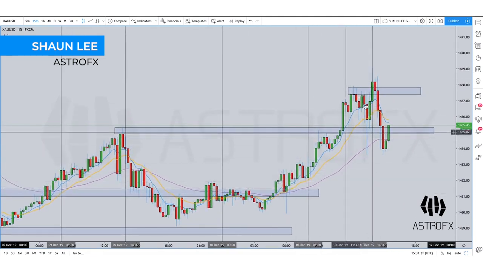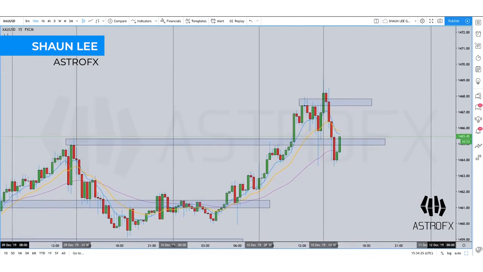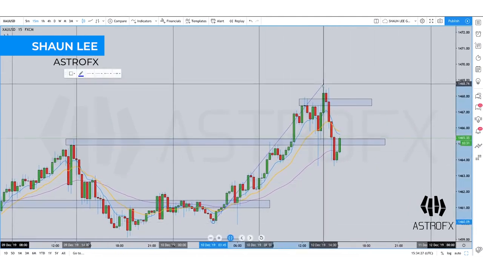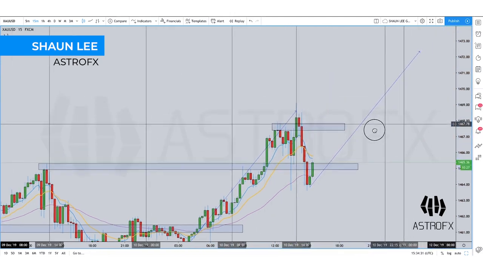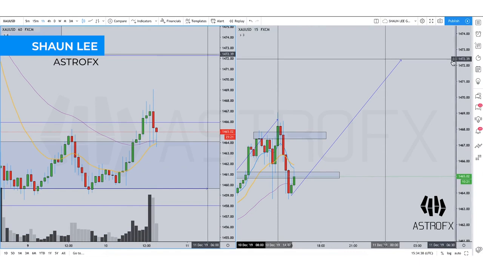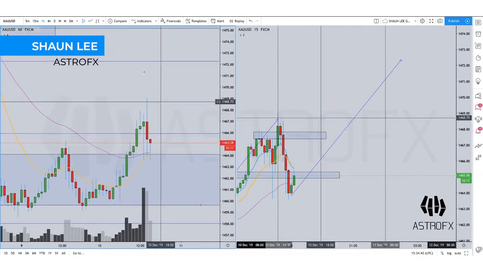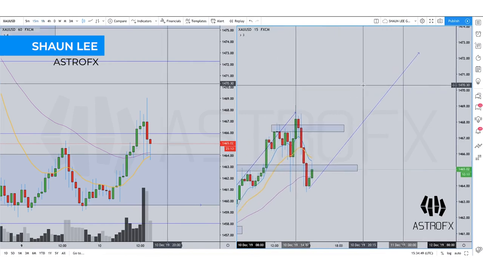So this here was a nice 60 to 80 pip move, and I'm looking at more or less the same again. So what we can do, we can measure from A to B, copy and paste, and then from the low it's just formed, that comes in at around 1472. So let's correlate that to the, what does it come at? 1472.3. So correlating that up with our 4 hour areas, we have 1472.22, which is more or less nearly the same. So I'm looking at one more stride.